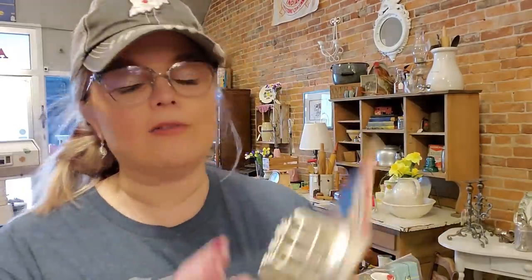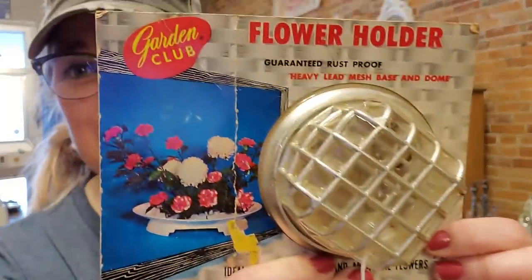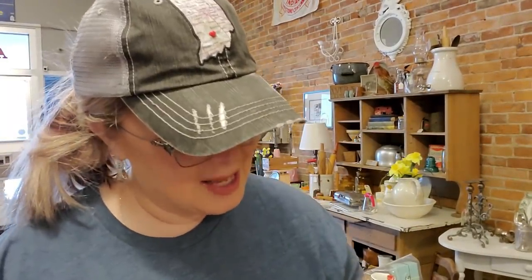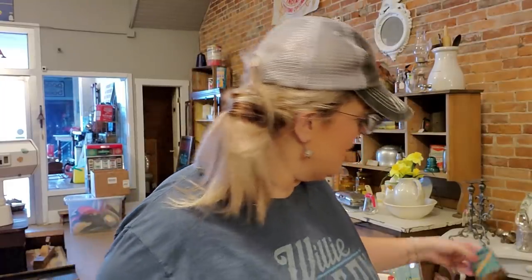One of the things I got, which was shown in the video, was this little flower frog in its original packaging. I have a lot of flower frogs but I don't have one like this. Part of me wants to keep it because I'm afraid if I sell it they're going to take it out of the package. Look at the packaging - look at the back. Originally it was 79 cents; I paid about four or five dollars for it. I think it would be neat in a spring display.